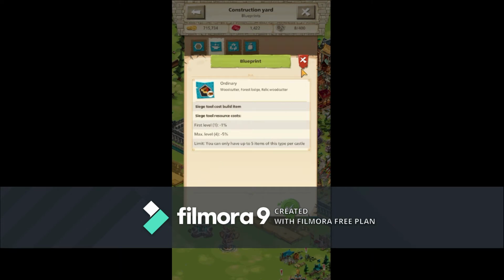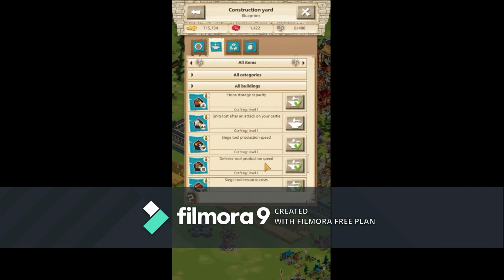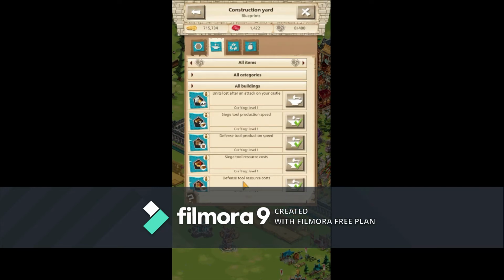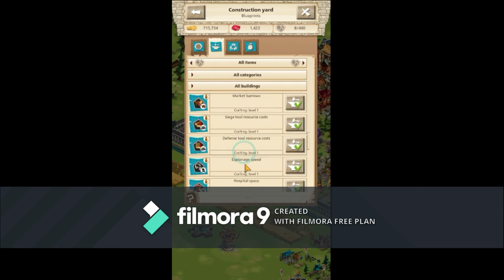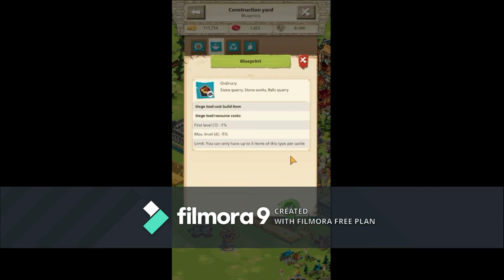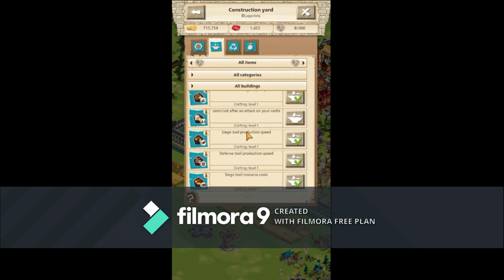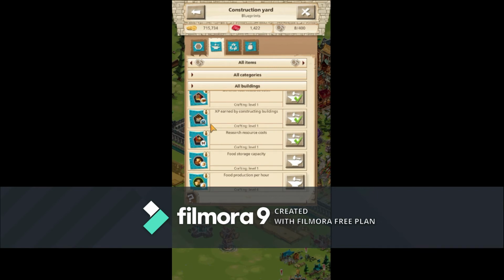So again, also the siege tool resource costs, there are 2 separate types of the siege tool and defense tool resource costs. This one is for woodcutters in the wood production buildings. This one is for stone. So in all reality, you could, in theory, have 50% lower resource costs, but that would involve you having 10 wood and stone buildings. You would need 5 wood and 5 stone to get the 50% discount. So I would not recommend that personally.